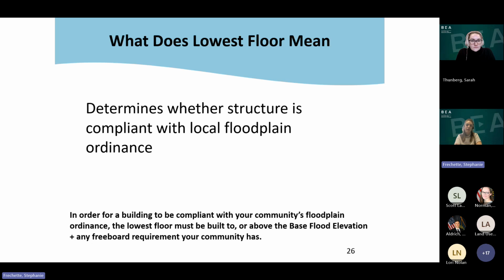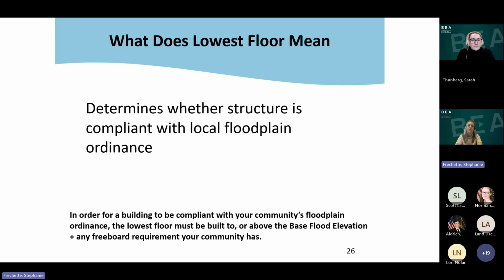The surveyor completing this section is filling out information for things like the top of the bottom floor, top of next higher floor, the bottom of the lowest horizontal structural member, which is for V zones only, the lowest elevation of machinery and equipment, the lowest adjacent grade next to the building, the highest adjacent grade.